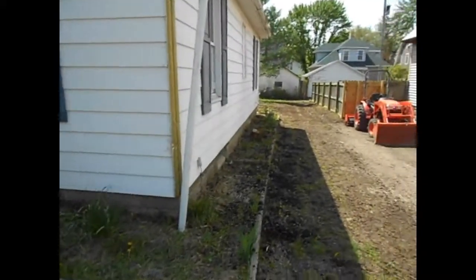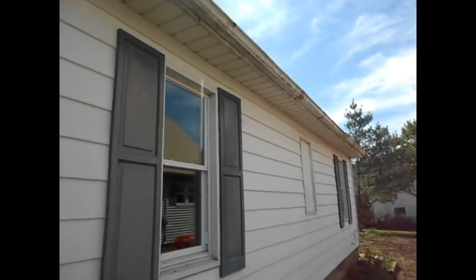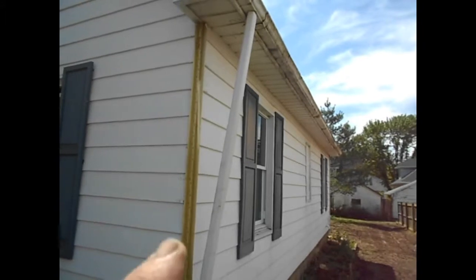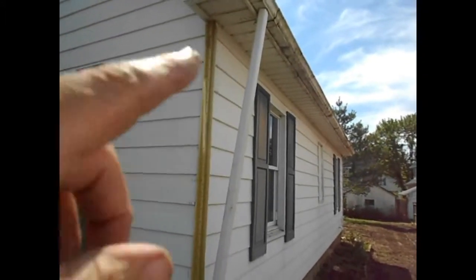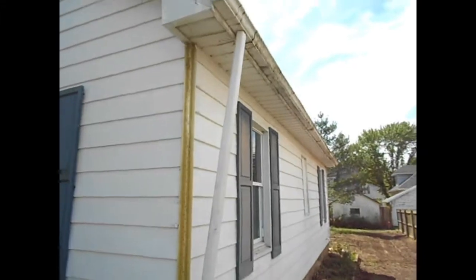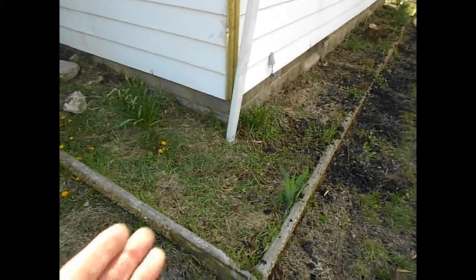Okay, well, I got this gutter all cleaned out and reattached, got the slope right on it, and I've run out of time, so I'm not going to be back until probably Wednesday morning, and it's supposed to be raining. So I went ahead, don't be saying, oh, he doesn't know what he's doing here. I just put a piece of downspout and stuck it into the receiver in the ground, and that's going to let me know by the time I get over here Wednesday morning whether this thing is flowing water or whether it's bubbling up out of the ground.